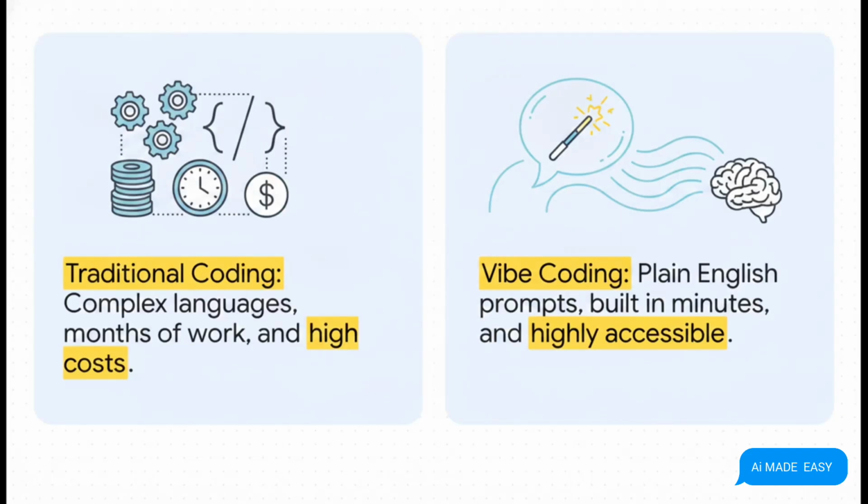So, the absolutely crucial point here is understanding this massive shift in how software is actually built now. Historically, traditional chatbot development meant grinding through complex languages like Python or JavaScript, enduring these painfully long development cycles, and footing the bill for high developer costs. But today, we are in the middle of a paradigm shift called vibe coding. You're no longer writing the complex syntax, you're acting as the director. You just use plain English prompts to tell these powerful AI tools exactly what to build. It takes minutes, and it is beautifully accessible to literally anyone, technical background or not.